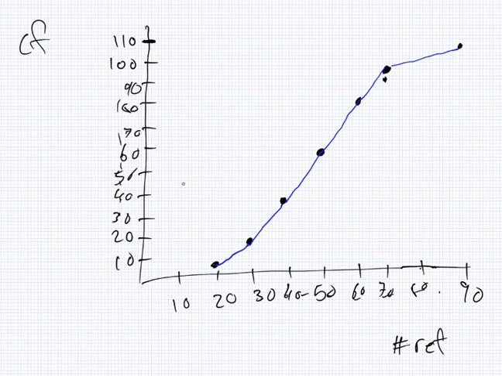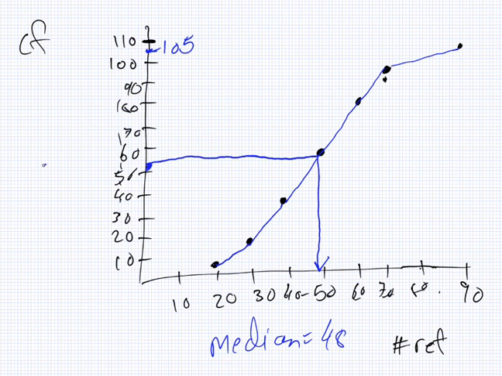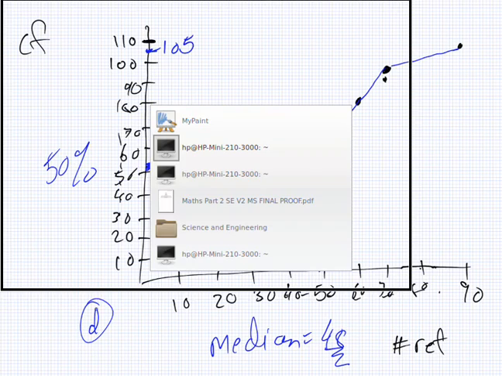Right, part D, estimate the median. So if I have 105 as my maximum, what's half of that? It's 52.5, isn't it? That's a straight line. Yeah. I went at the 50% mark, across and down. Median is about 48, I think. So 52.5 and, let's see how good this ugly graph is.